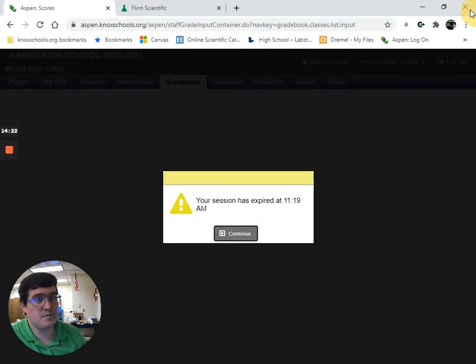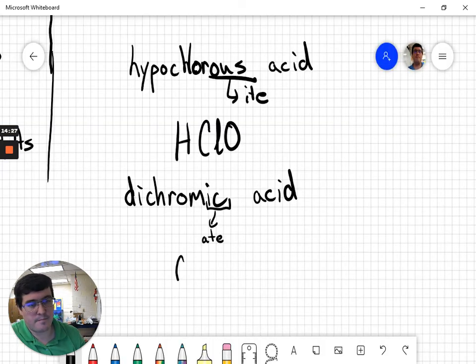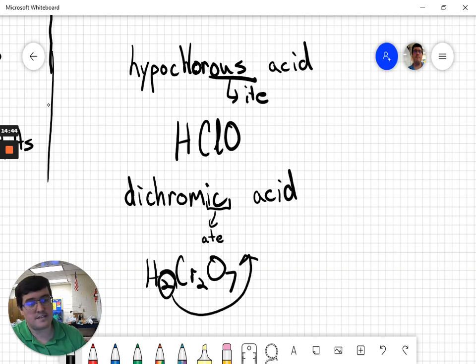Doggone it, I keep opening this one up. Let's get rid of that one. Cr2O7. Furthermore, it had a -2 charge, so I know I need 2 hydrogens out in the front of it. And that's how you do that. You're either going to write the name, given the formula, or the formula, given the name. And remember, the number of hydrogens came from the fact that this thing had a -2 charge on it originally. But we don't write the charges because those hydrogens are positive. They're going to cancel out the negative charge on the dichromate. You try these out then.